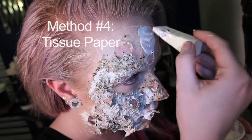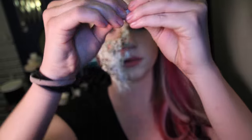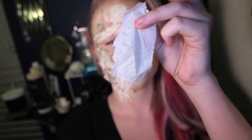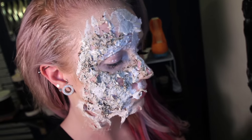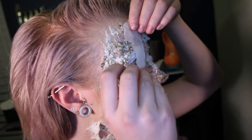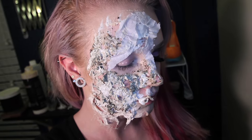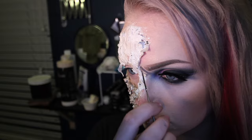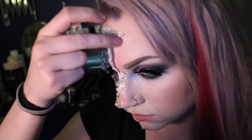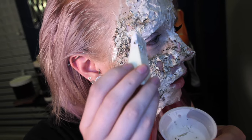And then finally, using paper to create a burn texture. Same basic thing, lay down a layer of latex, and then you're going to rip up pieces of tissue paper. You can use toilet paper for this or paper towels, but I find that tissue paper works the best, at least for me. You want to rip up the edges of the tissue paper so that they're not straight, and then you're just going to start laying that down wherever you want, and you don't want to lay it down flat because you want there to be ripples in the paper and some texture, and then you're going to cover that in latex. And again, once that dries a little bit after about a minute, you can start moving it around, you can start picking holes in it. You get the idea by now, I think, right? Lastly, I'm putting a piece of tissue paper over my eyes so that it looks like my eye socket is drooping down and melting.